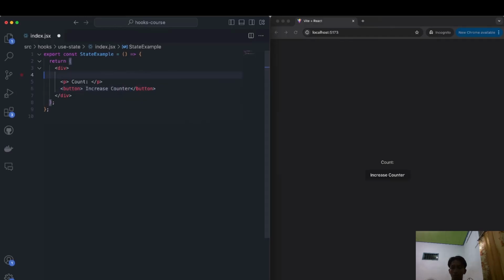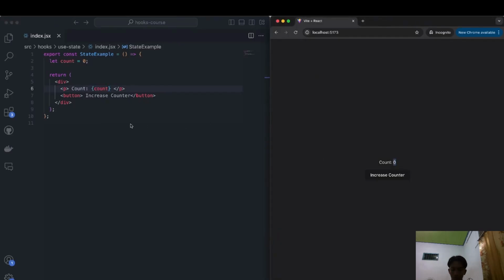Now, we currently have no way to store that number for the count, and we have no functions to call when you click the button. Before we create any state, let's just do it how we would normally do with a normal variable, as if you were playing around with JavaScript. I'll create a normal variable that can be altered, and I'll say count is equal to 0, and then I'll pass this value over here by passing count. Perfect. You see, now we see the count being 0.